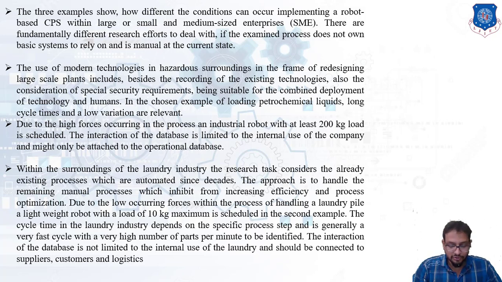In a hazardous surrounding, obviously our target is to redesign the plant, right? A large-scale plant has to be redesigned. So this is going to make use of modern technologies. Along with that, we also need to record the existing technologies, and also we need to consider the spatial security requirements in this technique, which will be suitable for deployment of a technology and a human, which means deployment of a robot and a human.